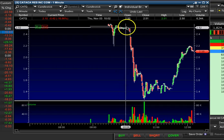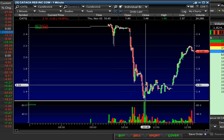And if there's no shares to short, guess what? There's two ways to make money in the stock market, on the way down and on the way up. Okay? So you don't have to just focus on short selling. You should learn short selling just so that you understand the game. Even if you're not short selling, you have to understand, why is it crashing so much? Okay? You have to see how the game is played, every single angle, and then you pick and choose your spots, because we're all different.